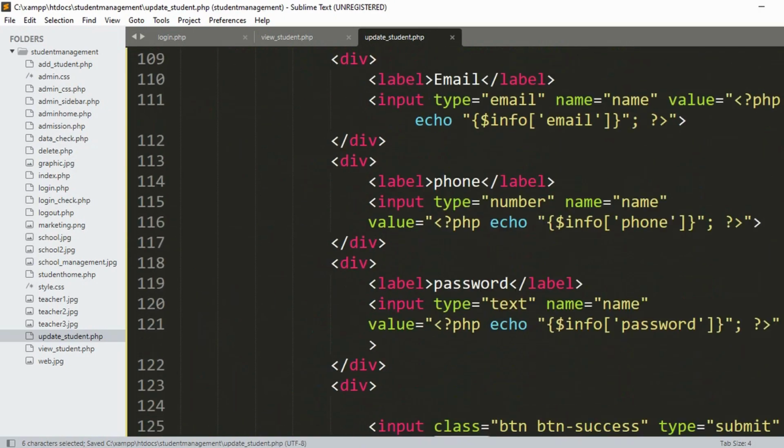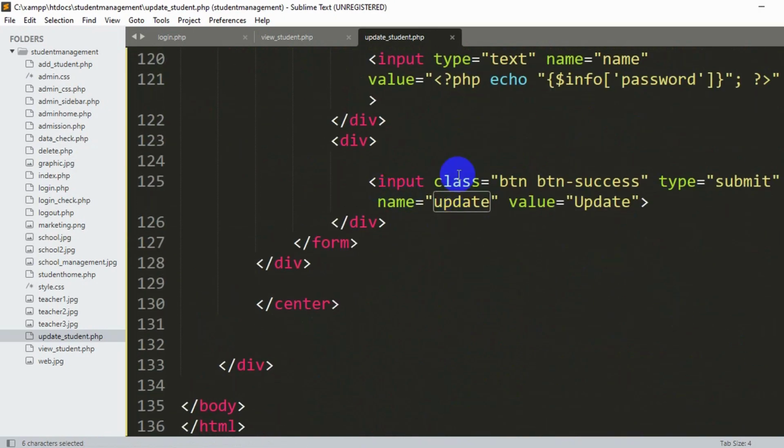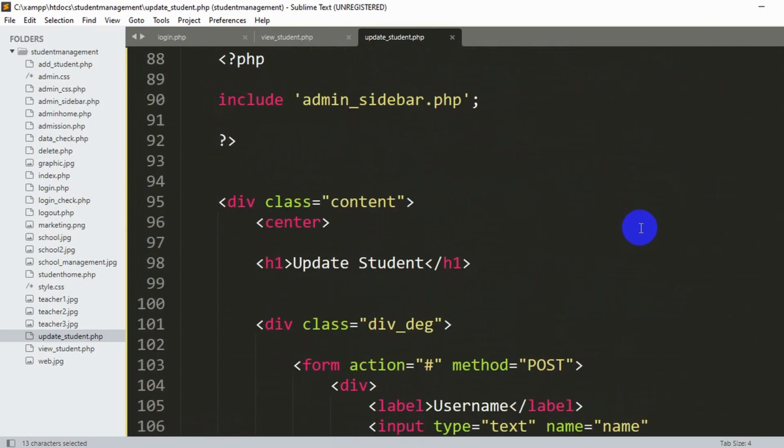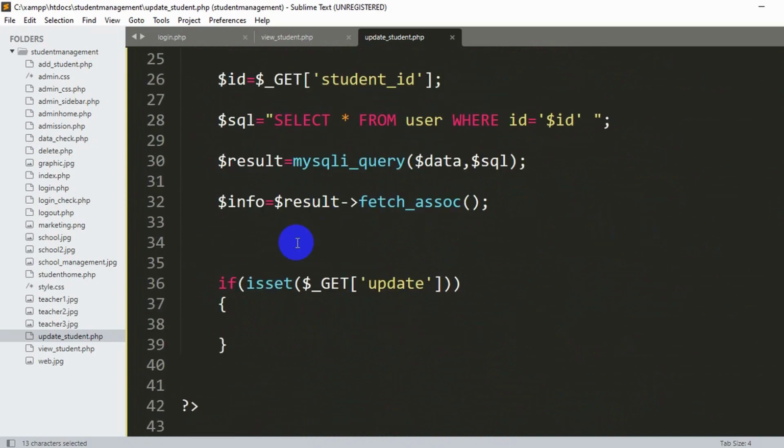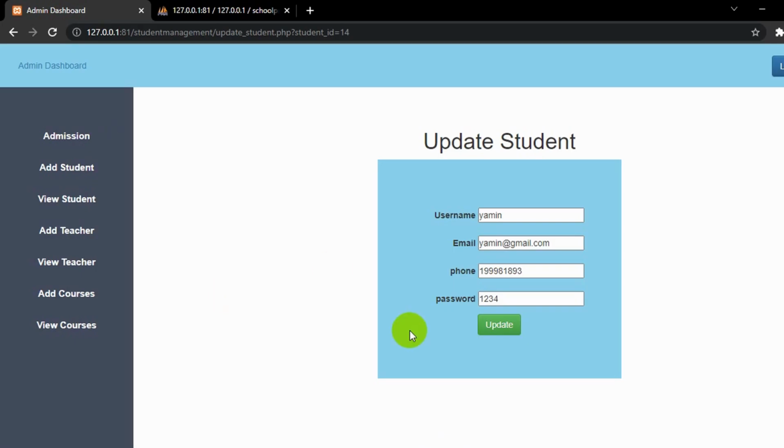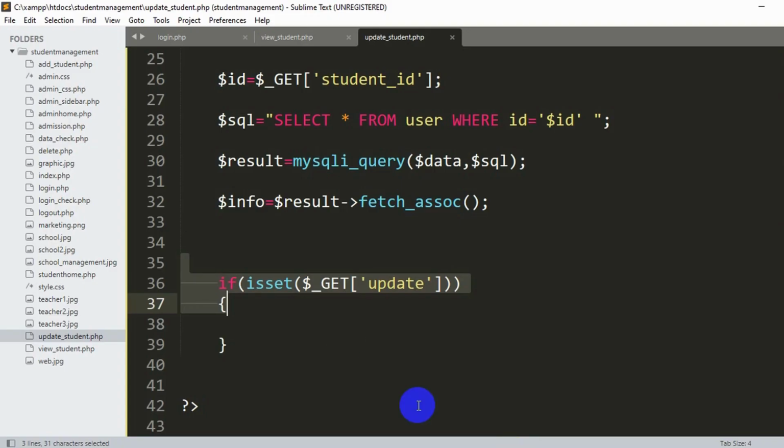Let me show you. If I go down over here, you can see input type equal to submit, and we mention name equal to update. So we'll only go to the if condition if someone clicks the update button. Only then we'll come to this if condition and execute some code in it.